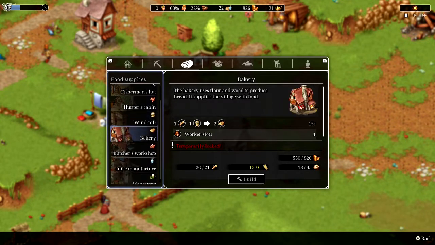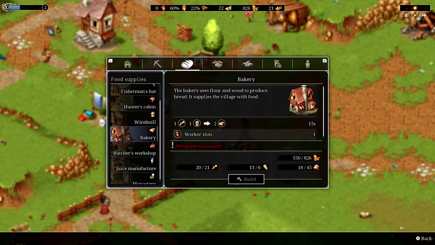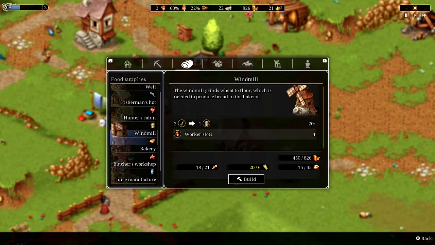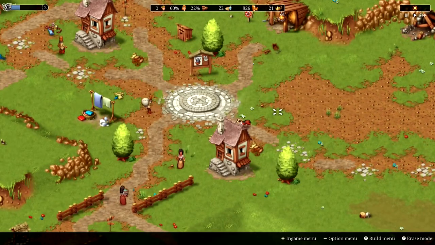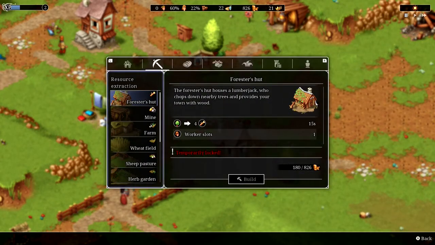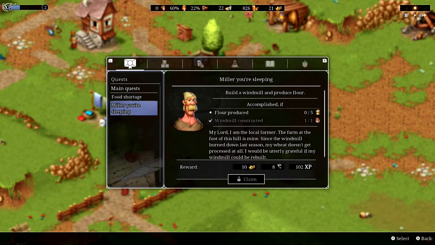Hunter's Cabin, Windmill Bakery. Yes, okay. Temporarily locked? How? What if I have to do? Turning the production of bread.